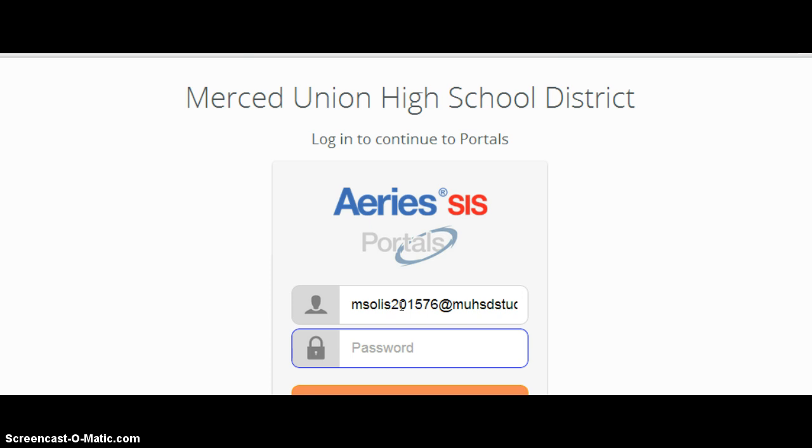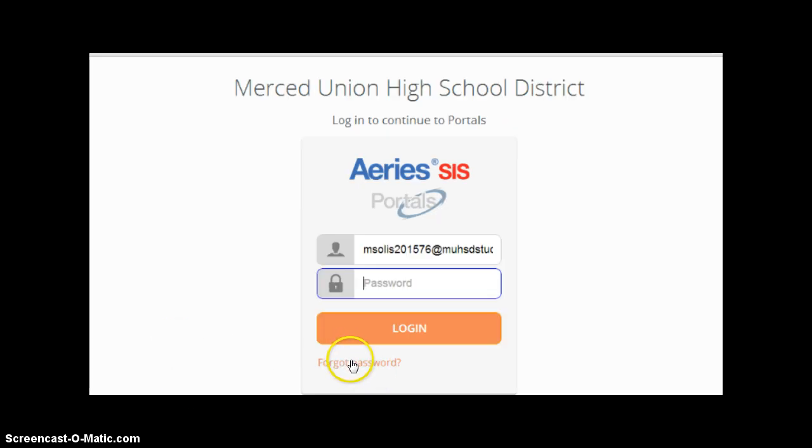If you don't know your password, or have forgotten your password, or your password's not working for some reason, then you need to click the Forgot Password link and get your password reset. So you're going to click this Forgot Password link. I recommend copying this email address first before you click this link, because you'll see why in a second.